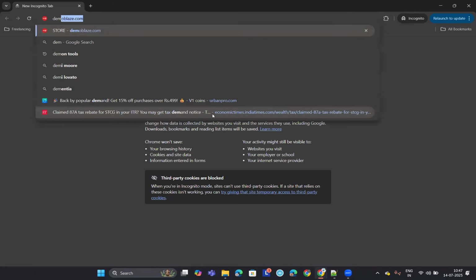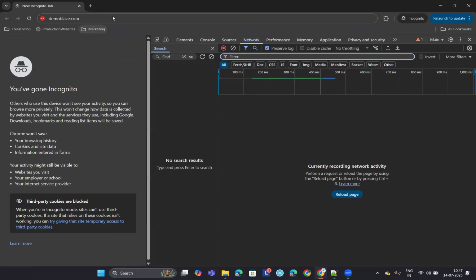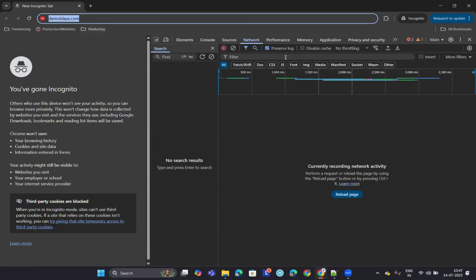Now observe here. I'm going to the demo place and I'll open developer tools. Observe, guys, in the developer tools, everyone please select this preserve log. Open your browser now and do it right away, otherwise you'll forget it. Again, I should not get calls after the class asking which option should I select.